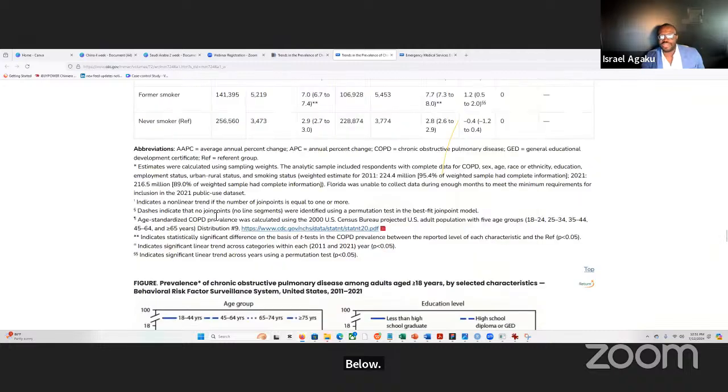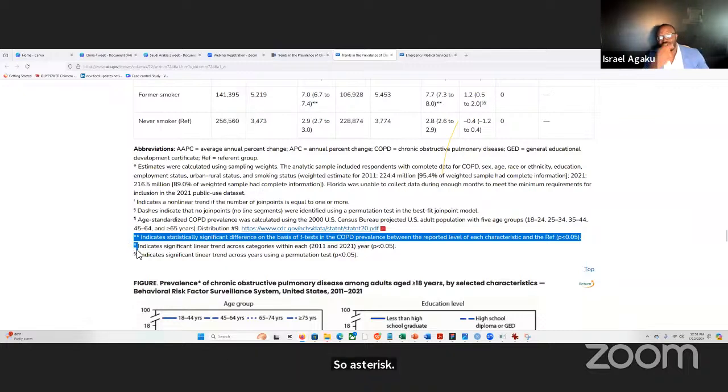There should be consistency in how you use footnotes. So MMWR again, there's a clear pattern in which they use footnotes. You have one asterisk, one cross, one double cross, and one paragraph symbol, right? Then when we're done with that, we start with two asterisks, two crosses, and so on.